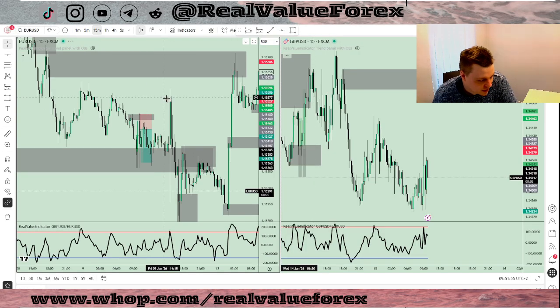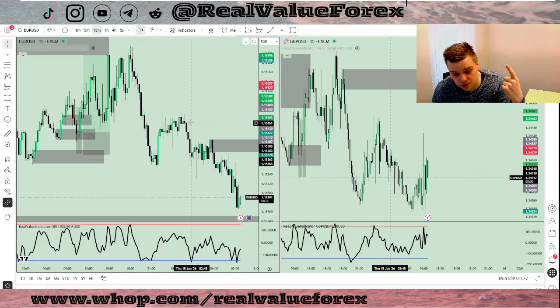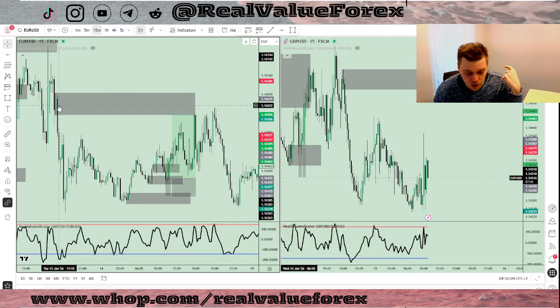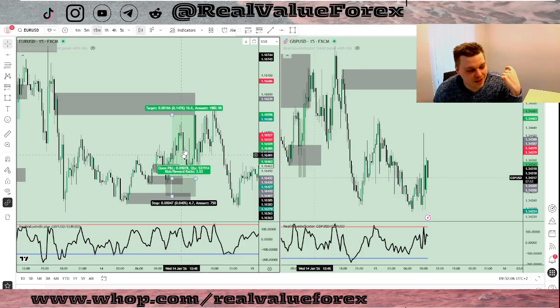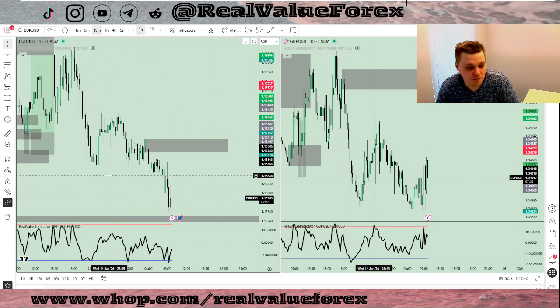On 15 minutes I can show you as well. If you line up your entries with order blocks, see, here was our order block and price went exactly there. This was a 3.5 hour trade, so I didn't take it, but it was there. And from there as well, price just reversed and went down. So if you really learn about order blocks, I think it will be really nice.